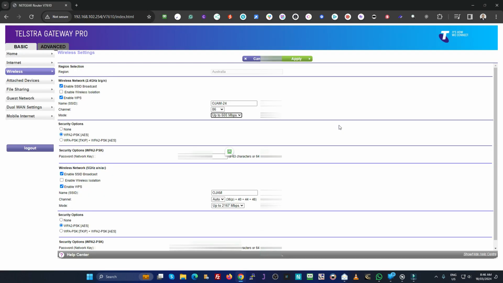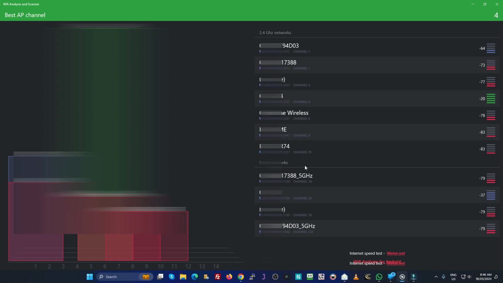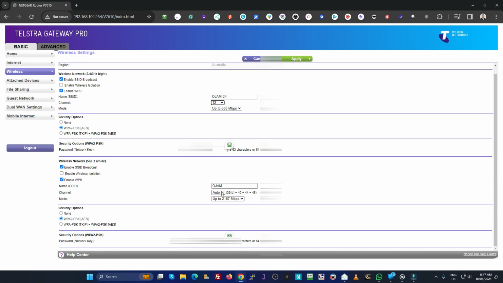What you've got to do is go to your wireless router or wireless device, and under wireless you'll see here that on the 2.4 gigahertz the channel is set to 6. You can also set it to auto, but if you know that it's not using a particular channel... If I'm using 10, and you've looked here, 10 is being used, so that's no good. So I'll pick a higher number. It looks like channel 12 is free, as are 11 and 12. So I'll pick channel 12, and then also on the 5 gigahertz, which is set to auto.